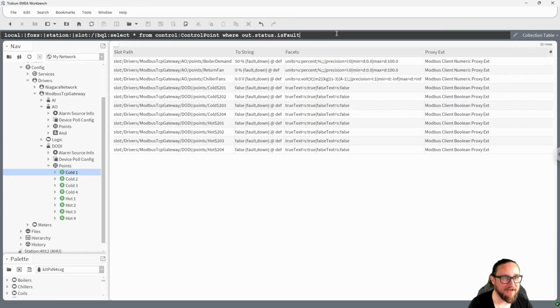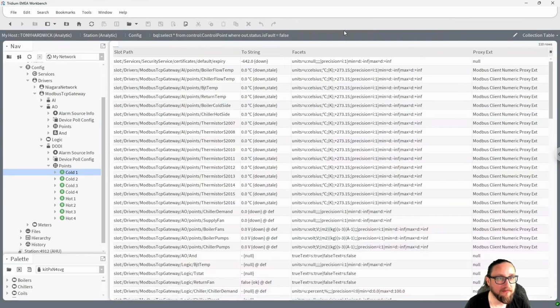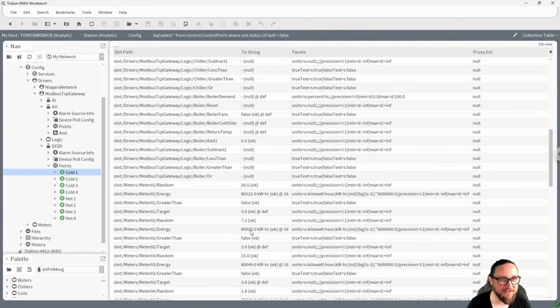In fact, if I want to find everything that isn't in fault, there we go, and I should find all of the points. I've got a load that are down but aren't in fault. But you can see putting equals false is really the only one that's useful, because that finds the points that aren't in fault.